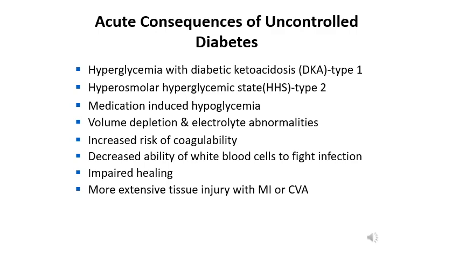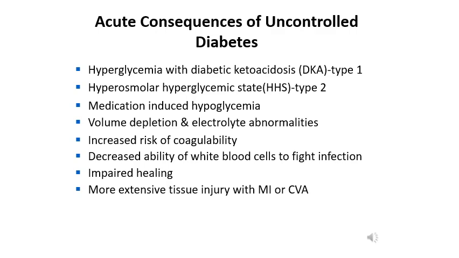Because with the hyperglycemia, those large glucose molecules are very hypertonic. Remember that water is going to move from hypotonic to hypertonic, and so those large glucose molecules pull water towards them, and they end up having an osmotic diuresis effect. So they're going to have a large amount of volume depletion because of the osmotic diuresis, because of those large glucose molecules being hypertonic. Increased risk of coagulability, we'll talk about if the patient has uncontrolled blood sugar, that increases their platelet aggregation, so increases their platelets sticking together and more likelihood of forming clots.